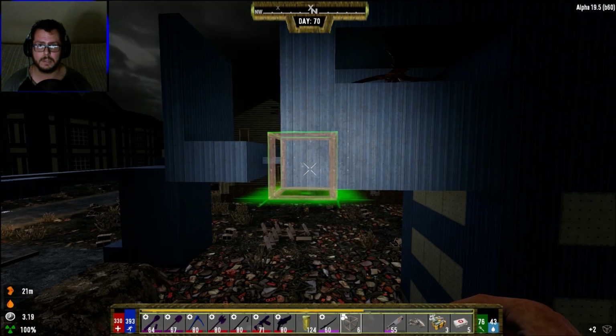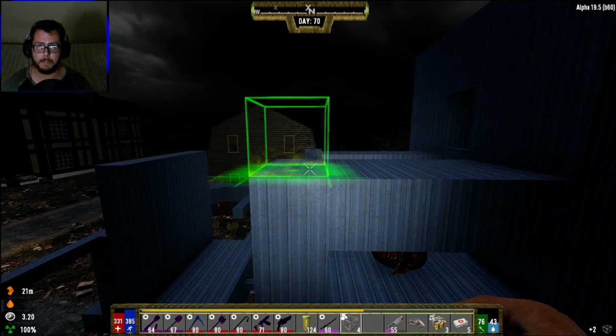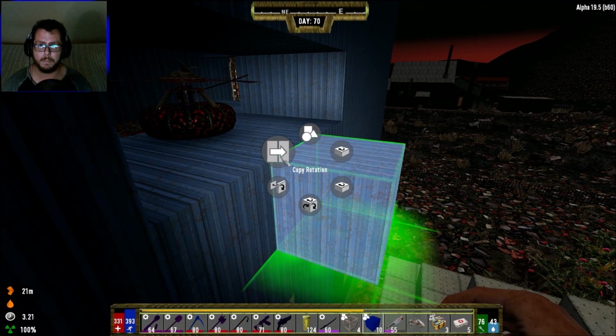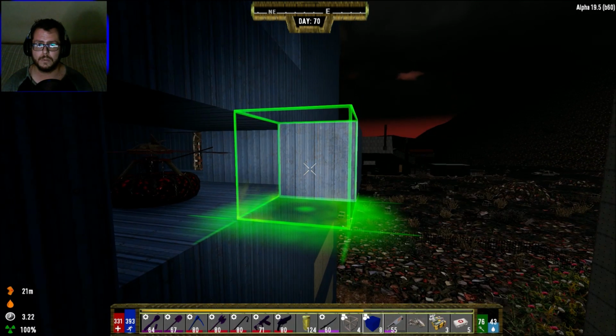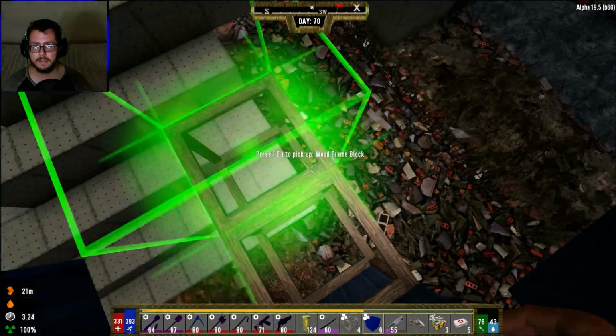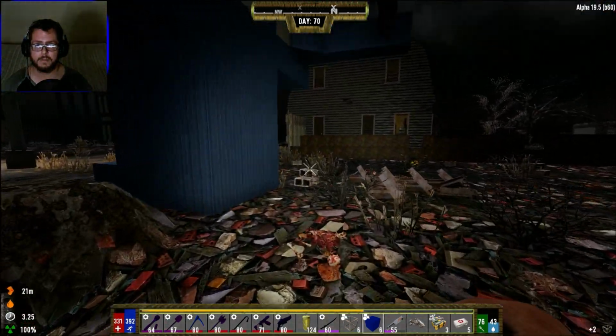Let me just do this. I'm going to be able to jump up over here. Thank you. We're literally just going to go and make sure we copy shape or copy rotation. 1, 2, 3, 4. Just for now, we're going to do this one over here as well, but I mean, we don't have enough blocks or enough resources right now.